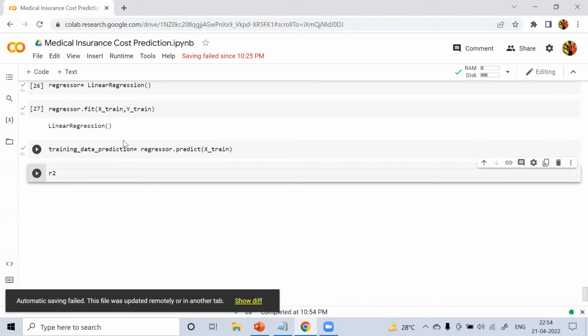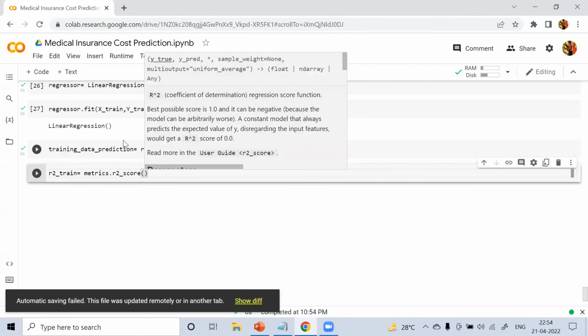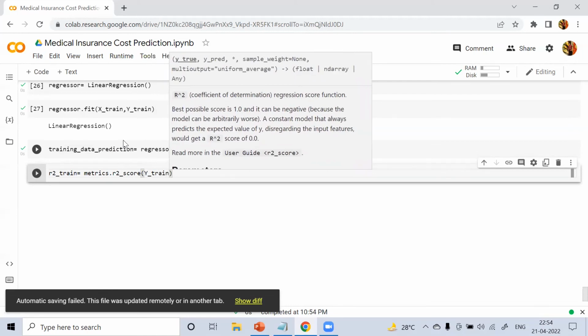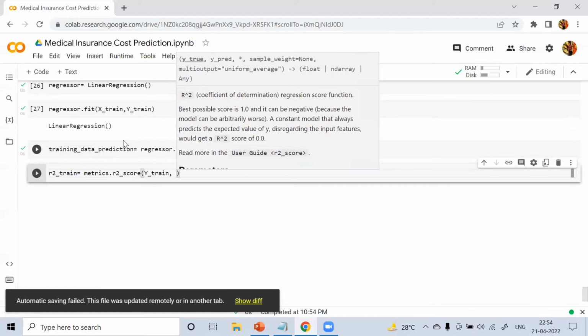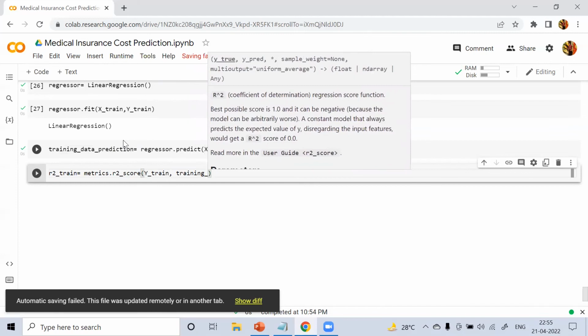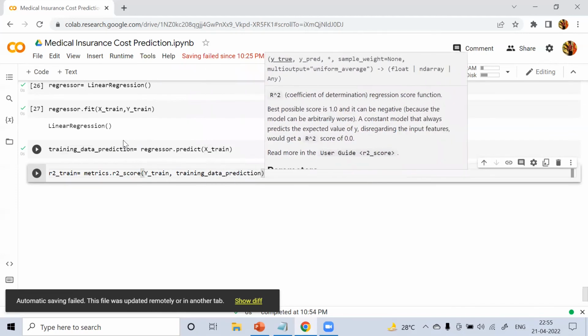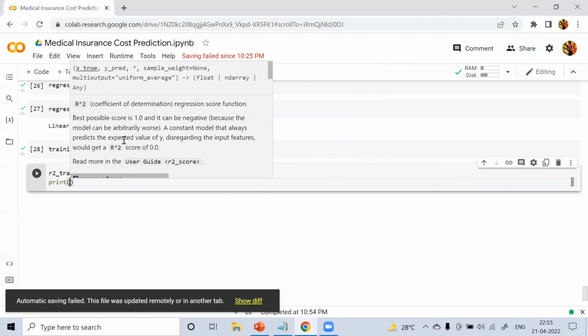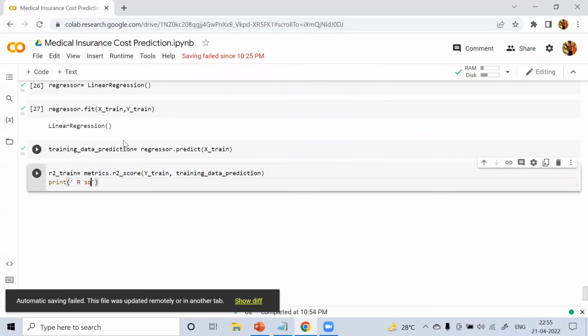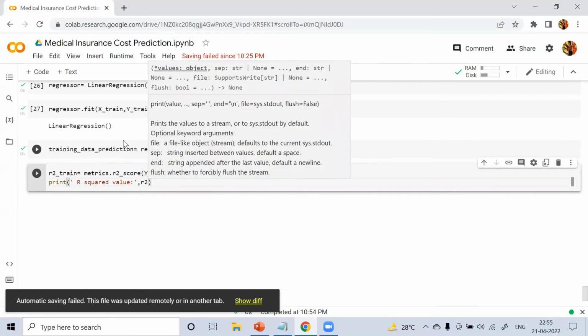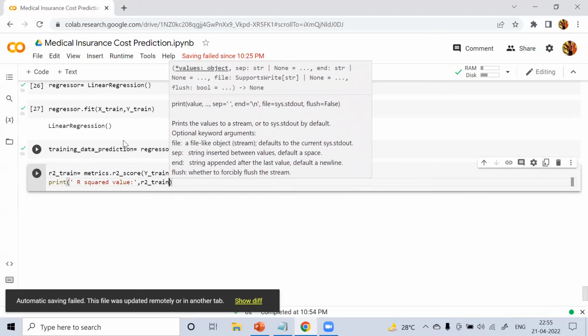So r2_train equal to metrics.r2_score, where we pass the y_train value and our training_data_prediction. Then we will print the R squared value, r2_train. So we'll run it.